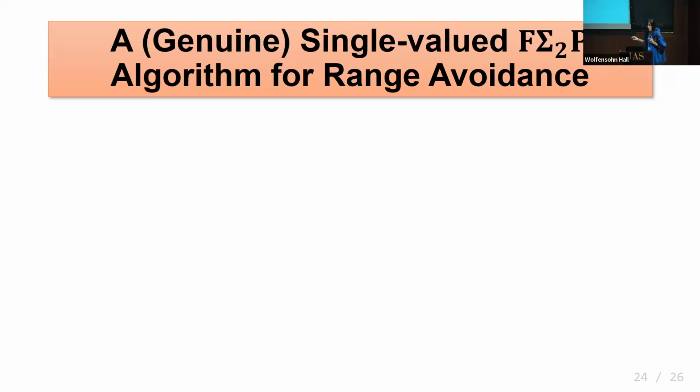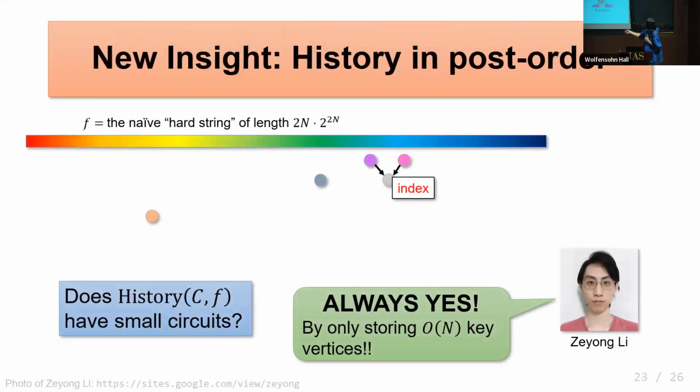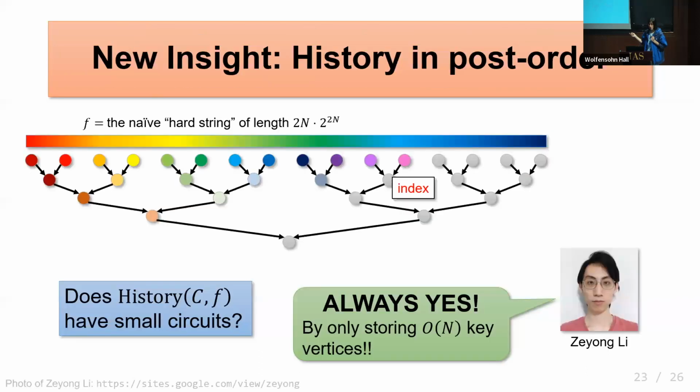Can you say what the circuit is again? The circuit is you just need to store these 4 nodes, and if you want some other nodes in the tree, then you compare against the 4 nodes. If it's a descendant of some node, then you can apply the GGM construction to retrieve that. You need to reverse the GGM. Oh yeah, use the decompression. But what about things that are after? After, they are always the failure symbol. I'm saying things that are after just because you started with a trivial string, so you know what they are.